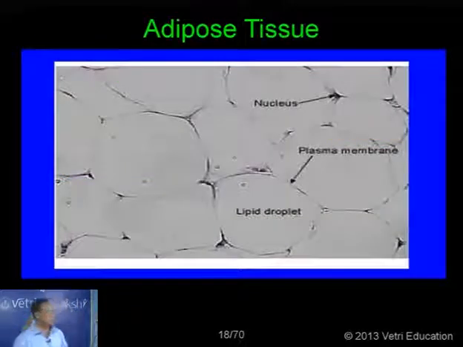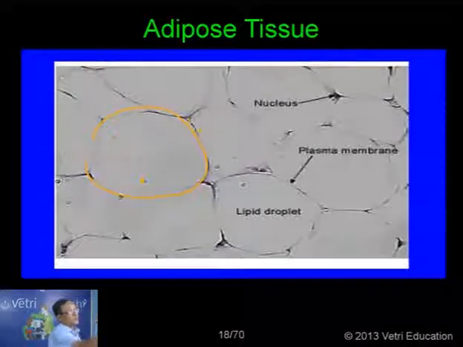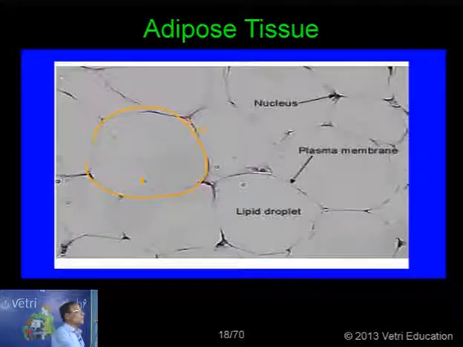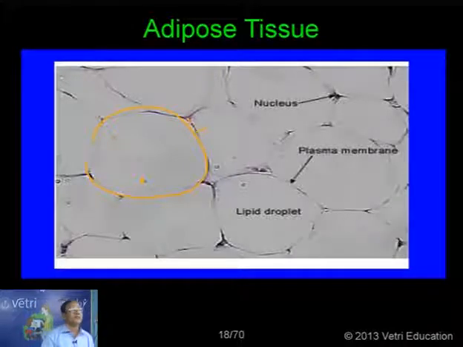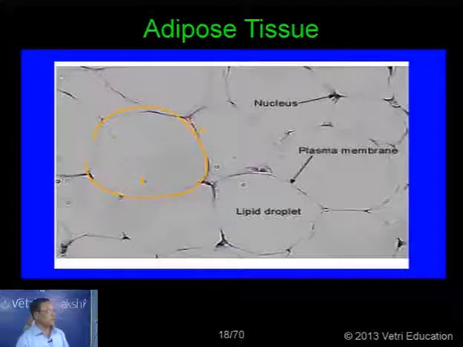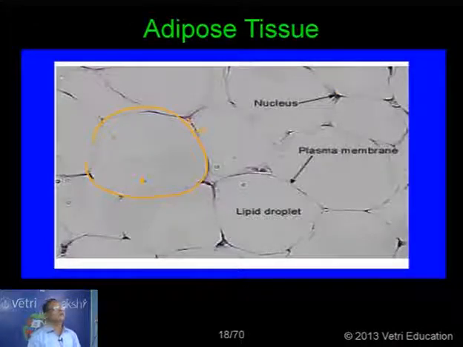Now here is a diagram. You see that to begin with, the cell is very small, but you see the cell is somewhat larger. This is one cell having the nucleus. So the cell is large. Here you see the nucleus of the cell, and this is the plasma membrane. And the lipid droplet normally occupies the whole cell. That is where the cells become larger, as more and more fat is added to the adipocyte. So these cells normally have very few fibers, because the cells are larger, occupying the whole matrix due to the storage of fat.